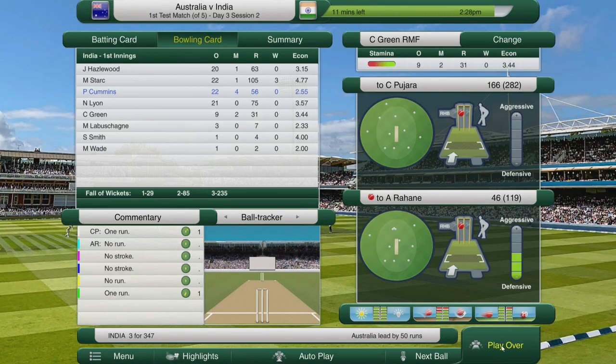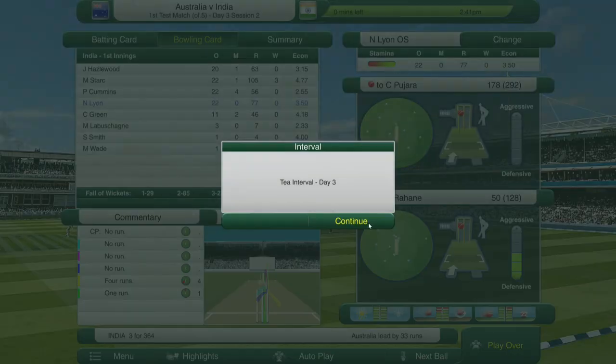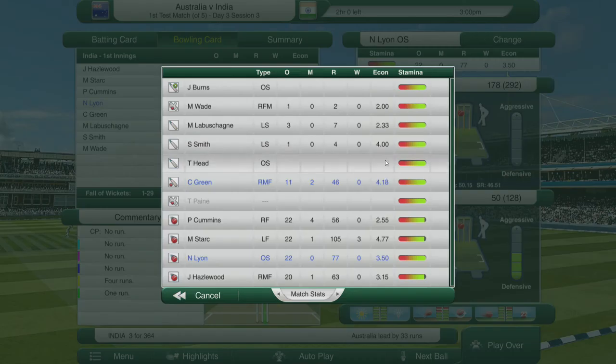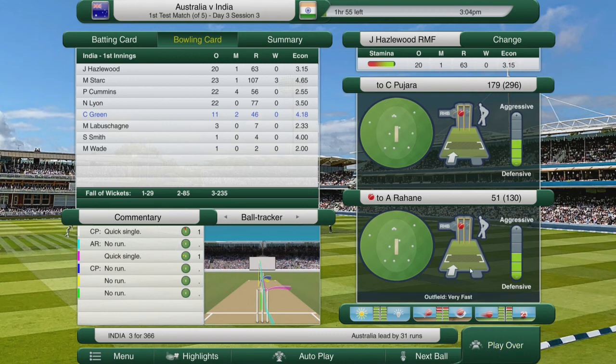Alright, Australia are in big trouble. 3 for 350. Green can't get a wicket. There's tea on day 3. Look at the Indian juggernaut roll on. 3 for 364. Is this going to happen in real life? Pujara did bat for a long time against Australia in the last series a couple of years ago. Australia seemed to be running out of ideas. Let's get some short stuff in at them.